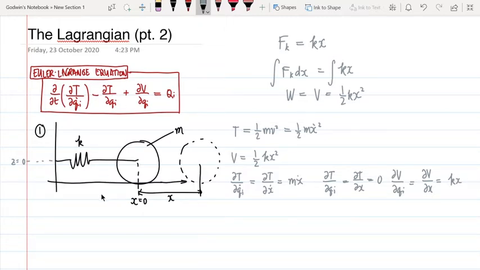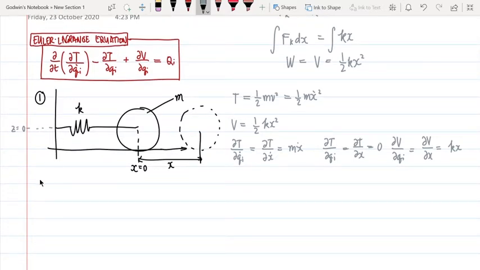And so let's plug all of this in. This is what I was mentioning; I got ahead of myself. What is the time derivative of the partial T over partial qi dot? That's our qi dot is mx dot. So this is now going to become m x double dot, since it's now a time derivative of position. So m x double dot minus 0, of course, and then plus kx is 0.